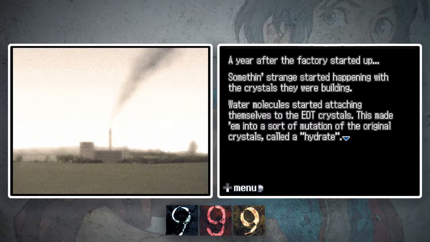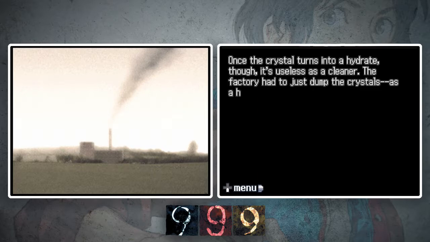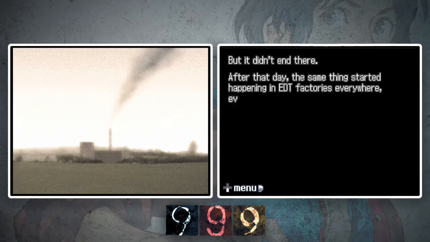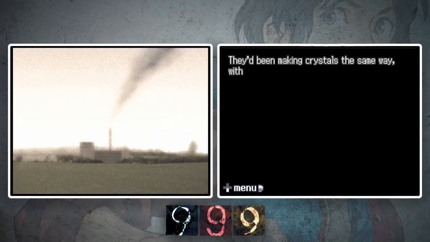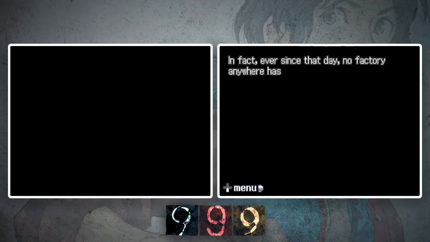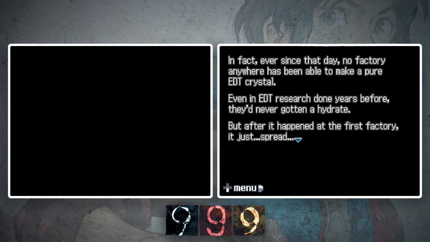This made them into a sort of mutation of the original crystals called hydrate. Once the crystals turn into hydrate, though, it's useless as cleaner. The factory just had to dump the crystals as hydrate, because they were useless. But it did not end there. After that day, the same thing started to happen in EDT factories everywhere, even ones nowhere near that first American factory. They've been making crystals the same way, with the same materials and the same equipment and environment. But now, all of a sudden, every single crystal they formed turned into hydrate. In fact, ever since that day, no factory has ever been able to make pure EDT crystal. Even in EDT research done years before, they'd never gotten hydrate. But after it happened in that first factory, it just spread.